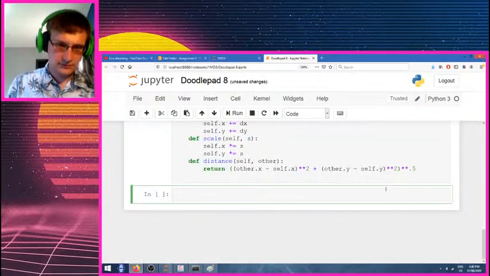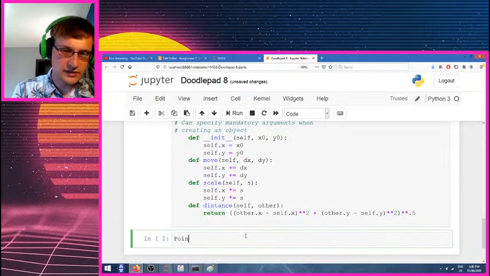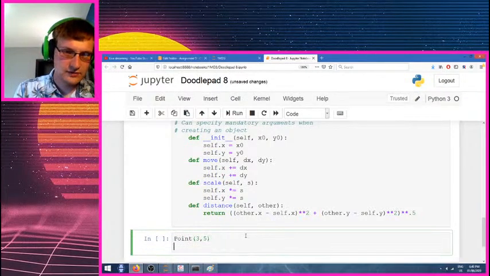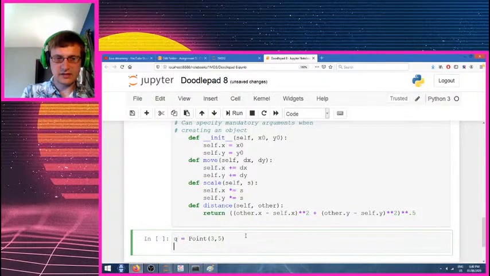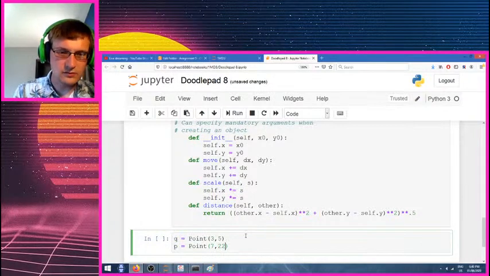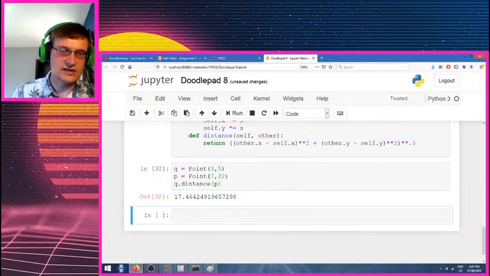So, if, for example, we wish to define a point 3, 5, and we'll call that Q, and we want to determine another point P is 7, 22, then Q dot distance P is that.